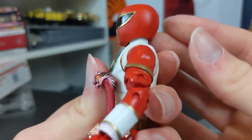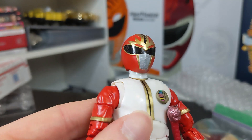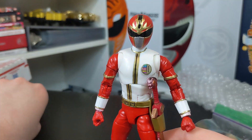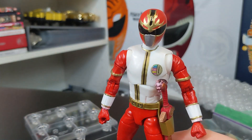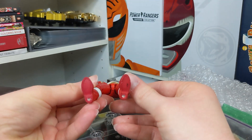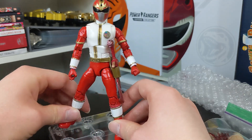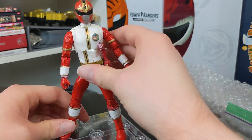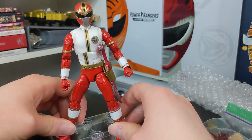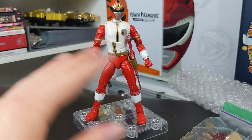Like how did you do the helmet? Because that looks really good. That looks fantastic. Let's put him on a Hasbro pole stand here. It looks like he didn't paint the peg holes so it should be able to go in without damaging things. Still want to be very careful with it because it is a custom piece.